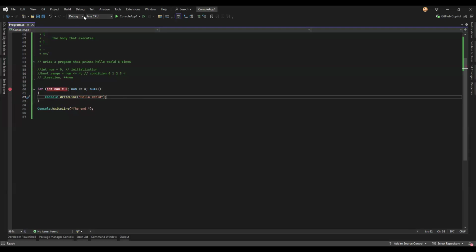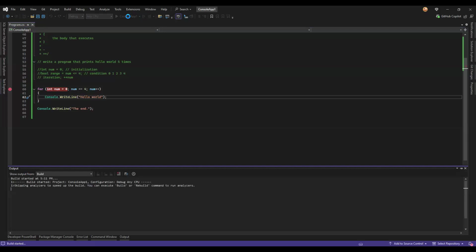All right. So after doing that, I come here, see this part here. This play means start without debugging. While this means debugging. If you click here, it means you want to debug and see everything. So I'm going to click here, not here. I'll click here, right? So it's running.